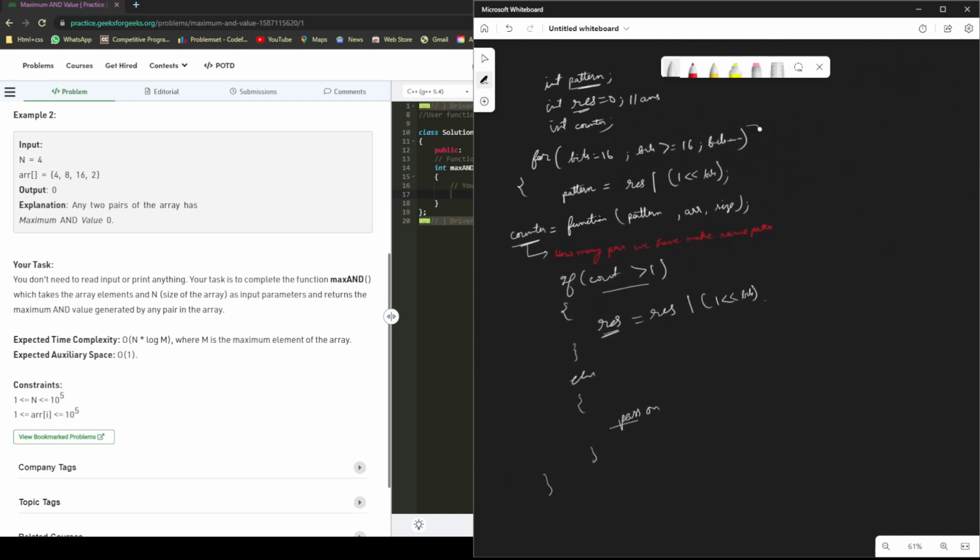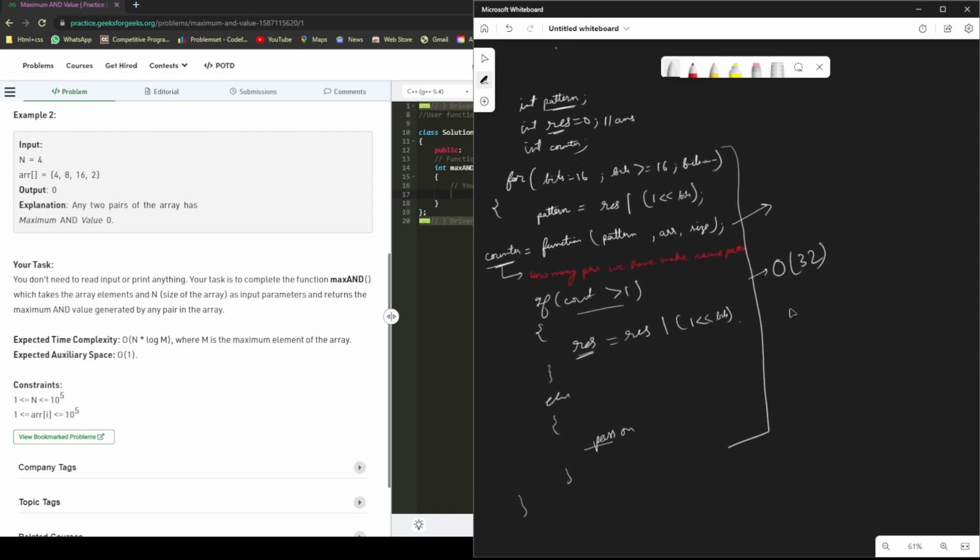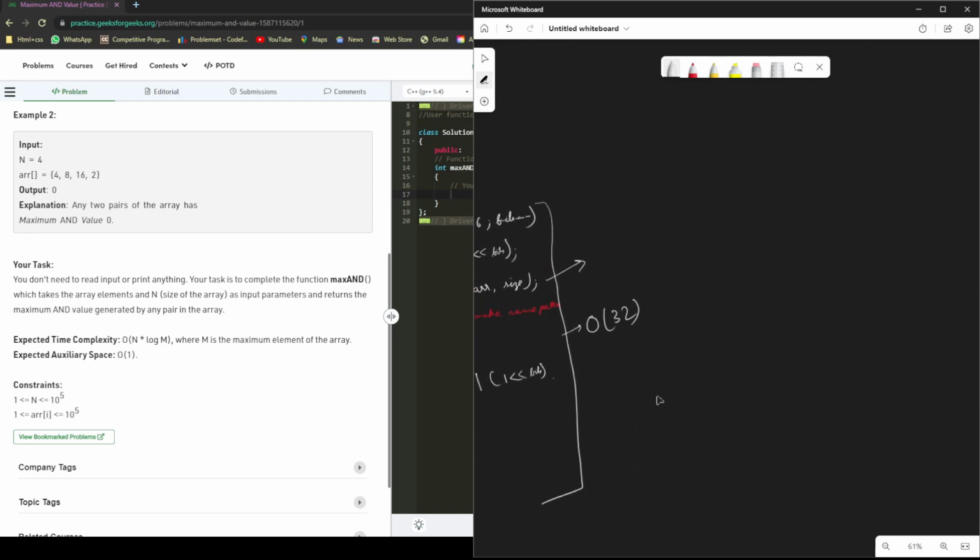So this code has a time complexity of big O 32, and now let's see how to make a function which will return our counter. So our function will look like this.